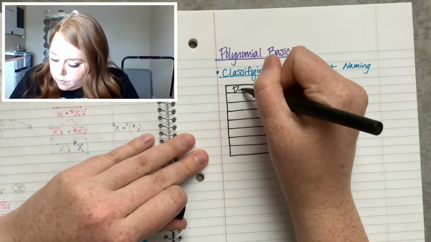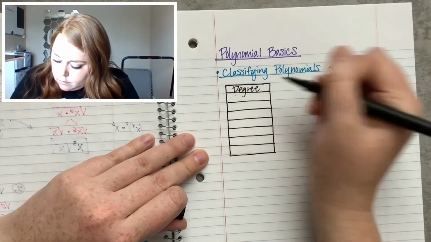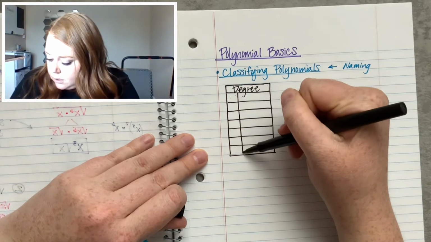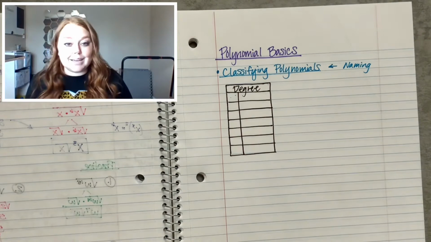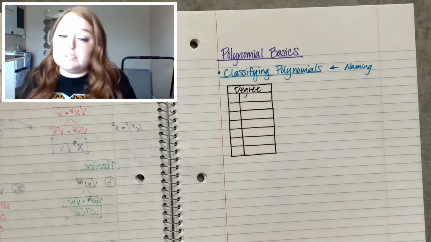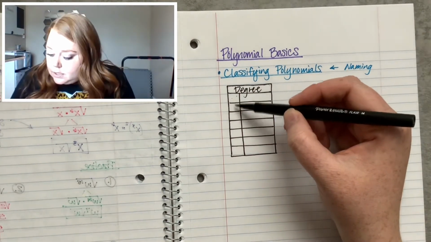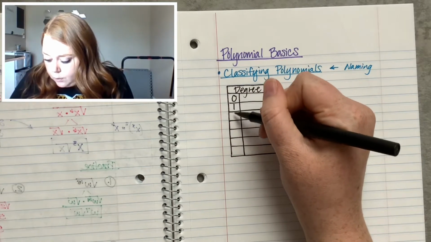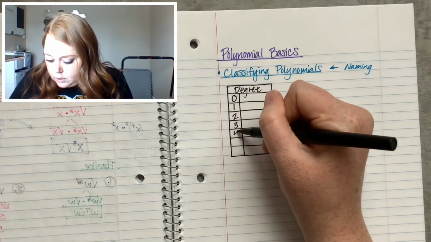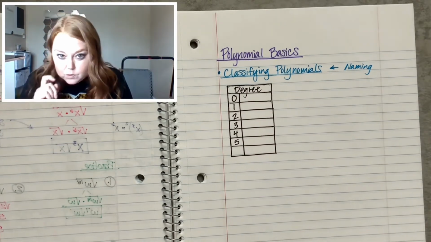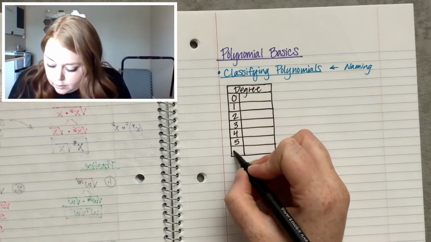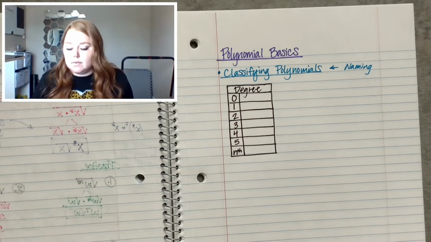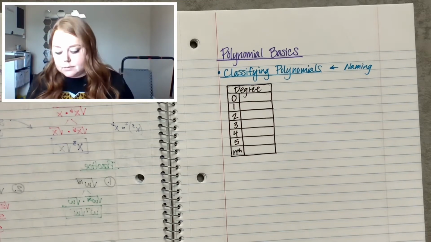In the top row, write degree. And then for the following rows, you're going to make a skinny column and then a fat column. Okay. Pause the video if you need to. In the skinny column over here, we're going to start with the number 0, followed by 1, 2, 3, 4, 5. And then instead of doing 6, this is going to be weird, but I promise it'll make sense. You're going to write nth. N is any number. That's what that means.